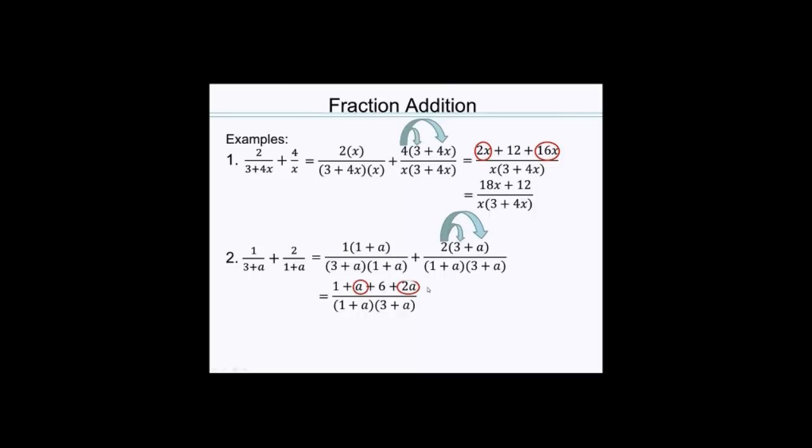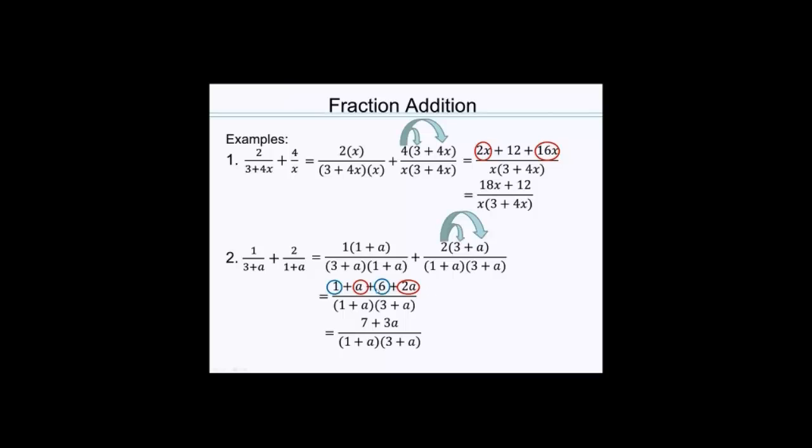And then again add like terms. 1 and 6 will give you 7, and 1a and 2a will give you 3a. You can see how, if you did not know how to add a and 2a or 1 and 6, you would be stuck doing addition of algebraic fractions here as well, because you needed that knowledge. So mathematics is sequential. Whatever you learned before, you're going to have to use it later, and you might not realize that you're using it, but that's what you're using here.